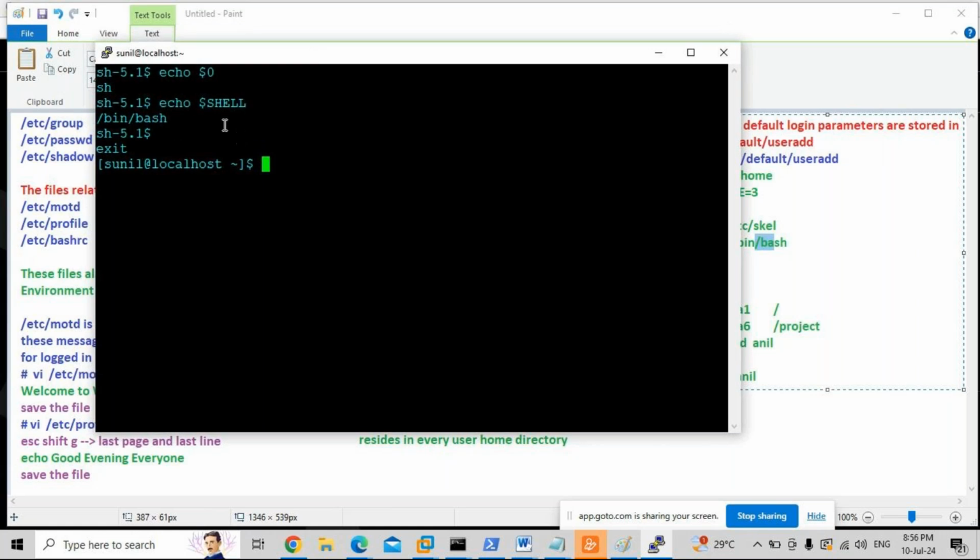All the commands should be lowercase. Echo is a command, right? Lowercase. clear, pwd, mkdir, all the commands should be lowercase. Then why did I write uppercase here? Because it is not a command, it's a variable. Variables are always uppercase, commands are always lowercase.